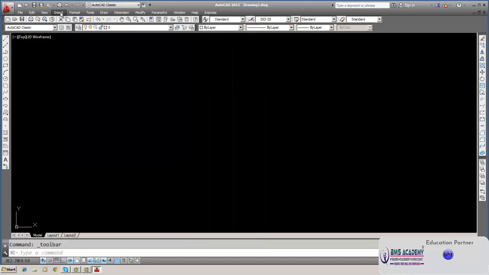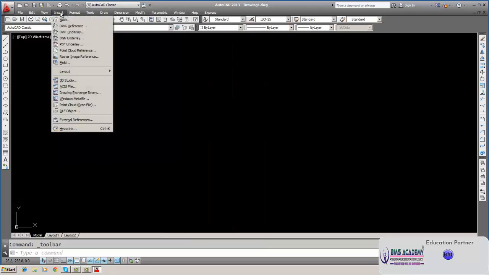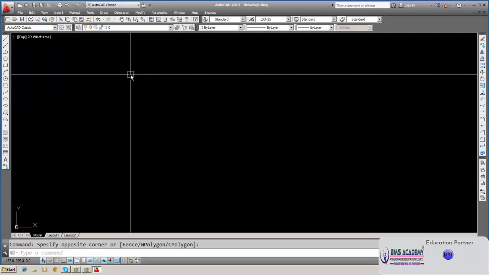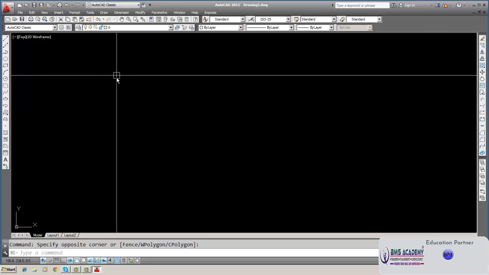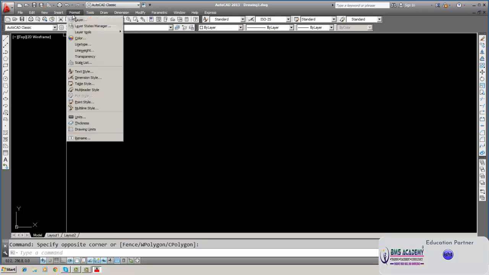Then next comes Insert. You can insert some other drawing here. For example, you have a template: you keep the template and draw on your drawing board, with the template having a particular shape that you draw there. Like this, you can simply insert another drawing here, which you cannot do when you are drawing manually on a drawing board. Format has text style, etc., and dimension style, for how you want to dimension, whether you want an arrow mark, or a cross, or round points, etc.